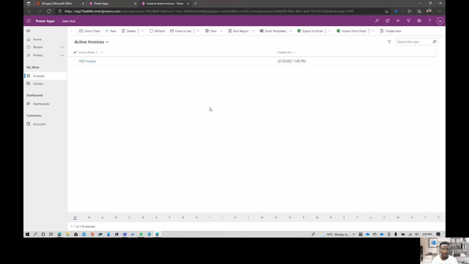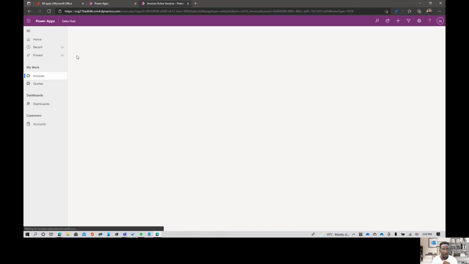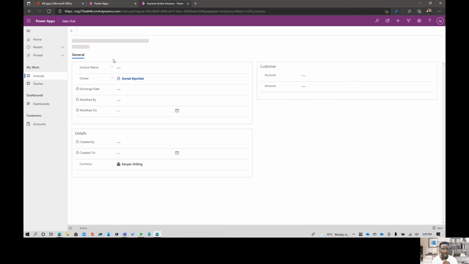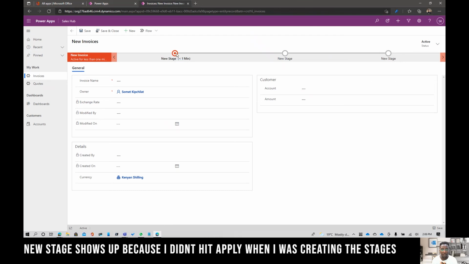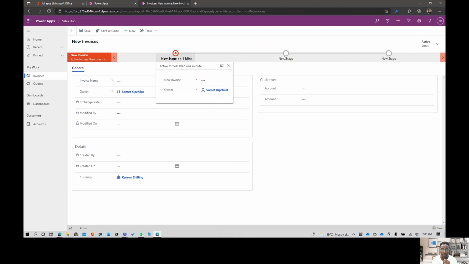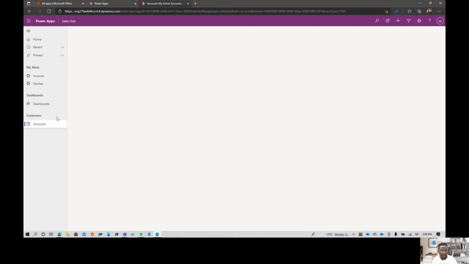So now that our process is saved, if I come to invoices again and click new, one of the interesting things you'll start noticing the difference is it'll create for me the different stages that I have, and I can pre-name the stages. So my first stage was that, and it has a couple of things that I need to put in there, and what's the second stage, what's the status, and who the account is. And so as you put in this information and create different tabs for information, it allows you to do very interesting things. So that's how you can create a fully customized business process.